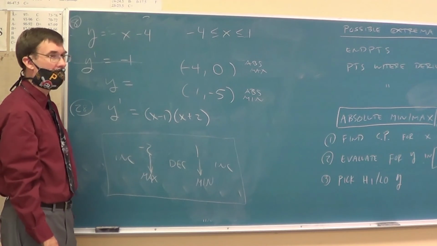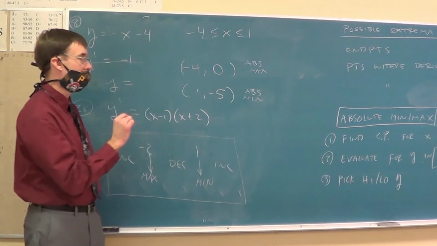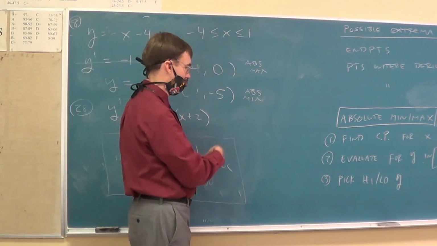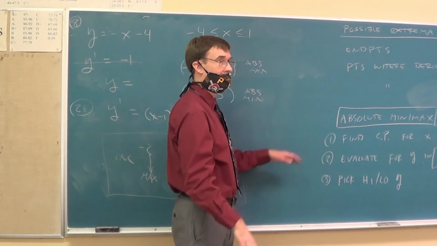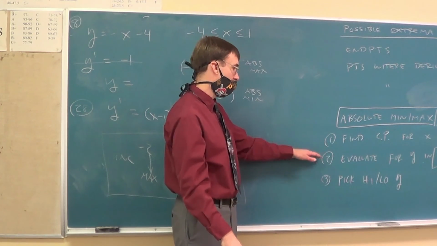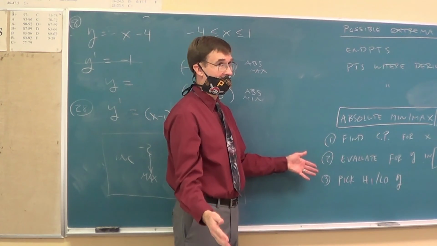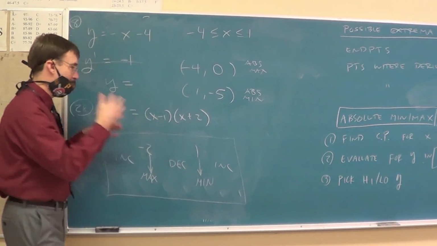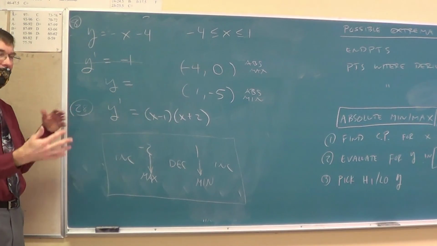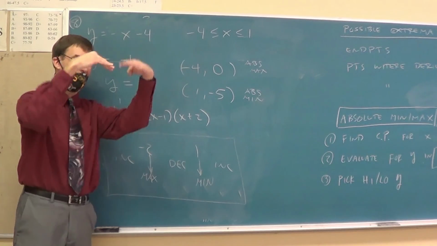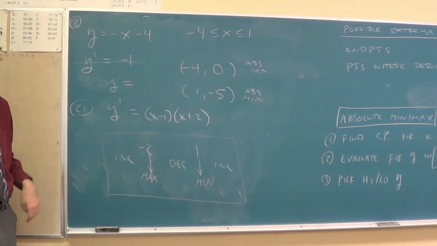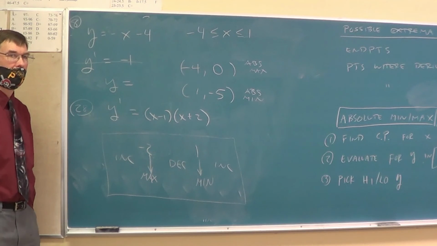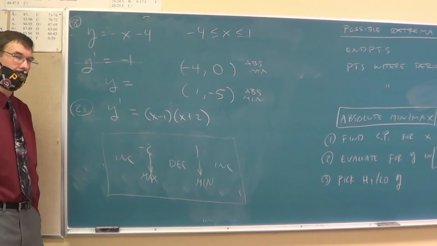Max min is more of a process. The absolute, locals I should say, is more of a process. The absolute is a pretty quick pick. Get the X list, plug them in, get Y list, boom, you're out. These you've got to imagine things and think about signs and think about making these hand gestures and make mountains and valleys. The local, there's just a lot more to it. That seem okay? All right.